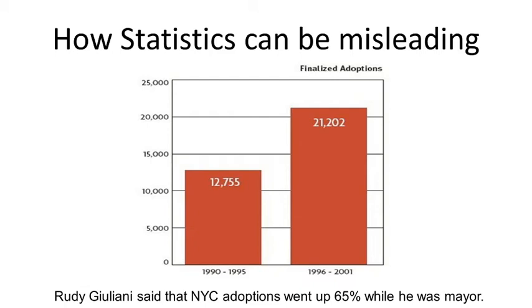If you just take a look at the graph, yeah, it looks like it did go up quite a lot. It's not clear if that's 65%, but it certainly looks like it went up a lot. But if you look at the x-axis, you'll notice that they're grouping years together. You have 1990 to 1995, and then 1996 to 2001. So these are 5-year time periods that they're grouping together. And it would probably make a lot more sense to separate them into a year-by-year basis. But they didn't do that for a good reason.